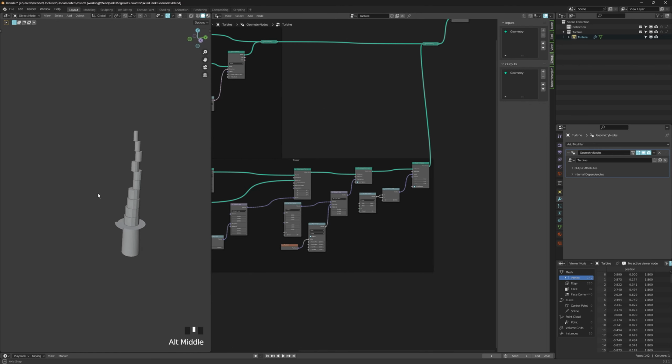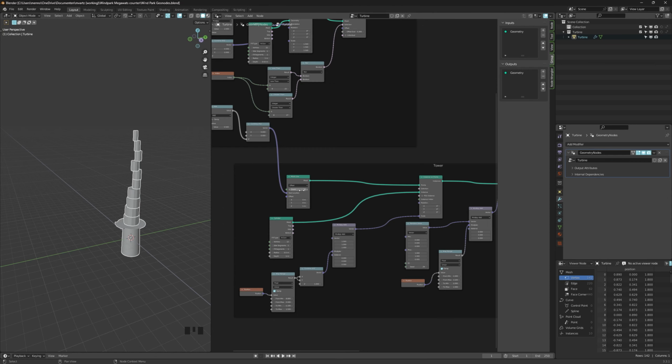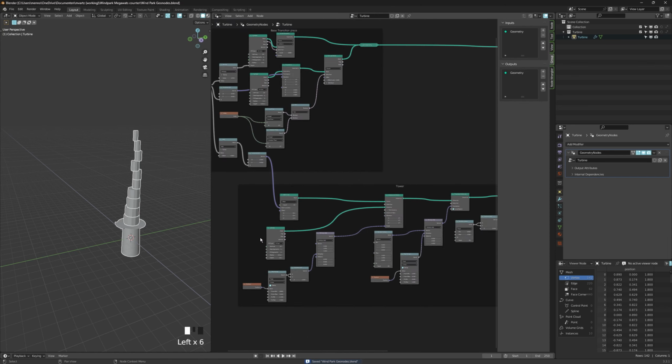Now play with the max value, play with the min value. You can also play with the random seed. Well, let me think, what are we gonna do next? We got the transition piece, we got the tower, it's tapering down towards the top. And we're gonna need something that is called the nacelle. The nacelle is the housing on top of the turbine.